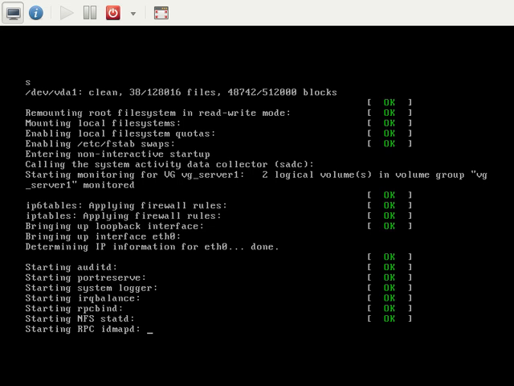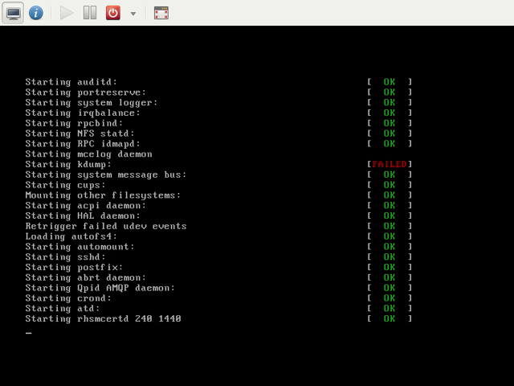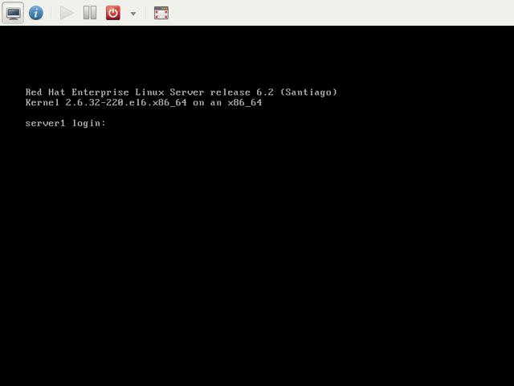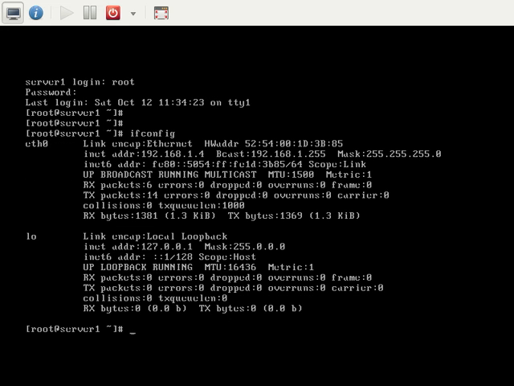After it boots, we can see. Wait for a while. I have just installed this VM box. Let me log in. The password is password. For my tutorial purposes I am using this simple password, but in a real environment you don't want to use this. Use ifconfig. See, the IP is there and it was automatically assigned.